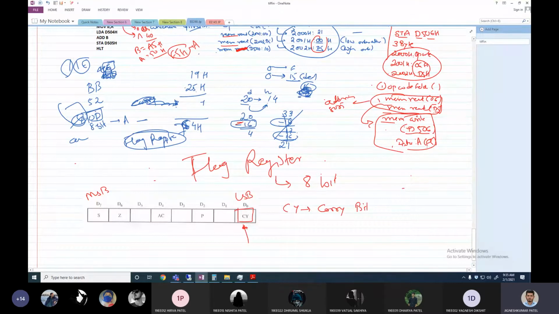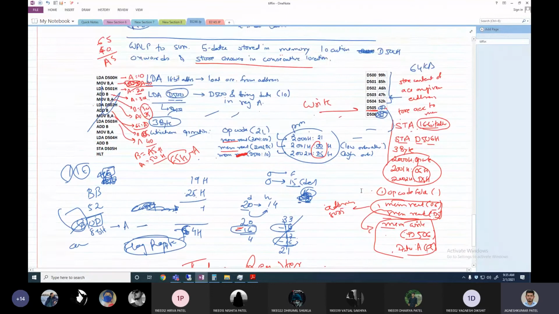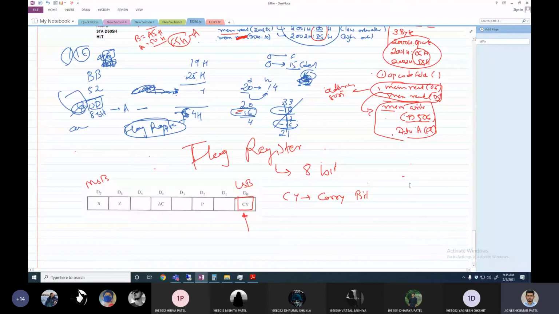So if you perform this operation between your first two numbers, that is 99 and 85, 99 plus 85, as soon as you perform this, your answer is 1E. You know that. But this 1E would be stored in the accumulator. So where will this carry be stored? This carry will be stored inside your carry register.